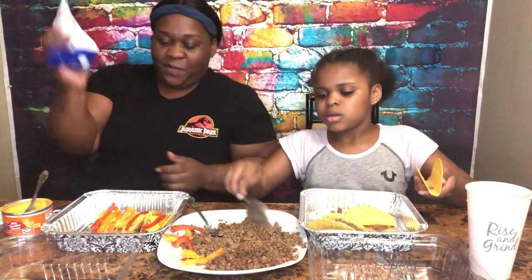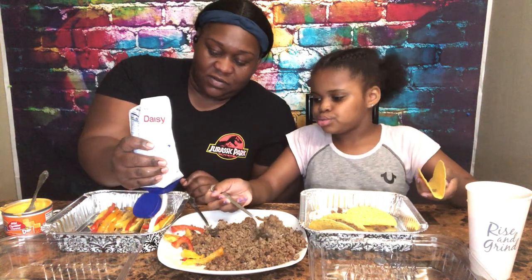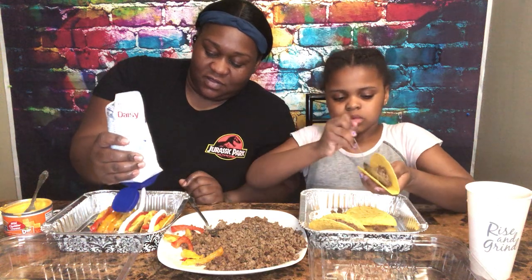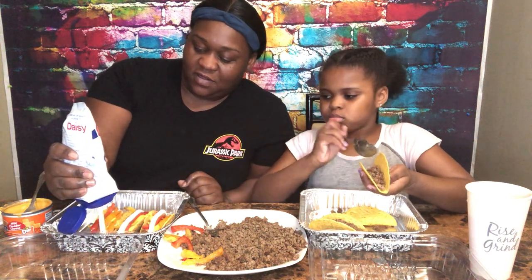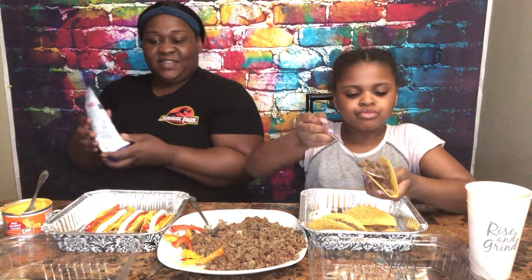There you go, baby. And here we go with the sour cream. I love how it squeezes out. I love it. It squeezes out like space. Like space shooting out. Perfect.